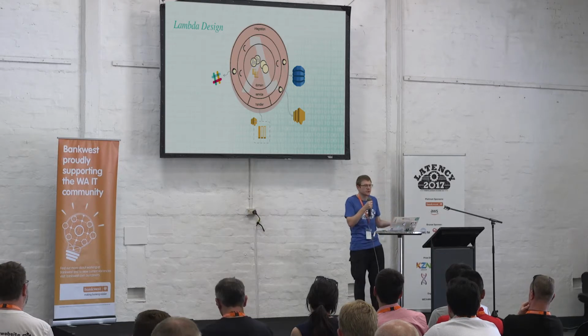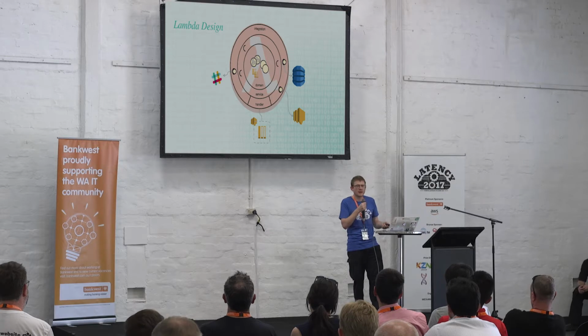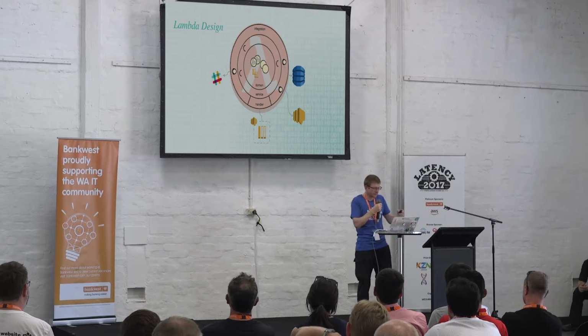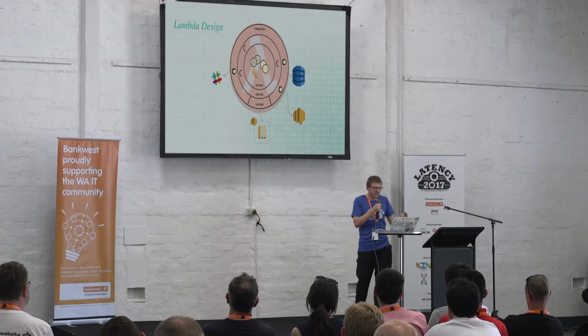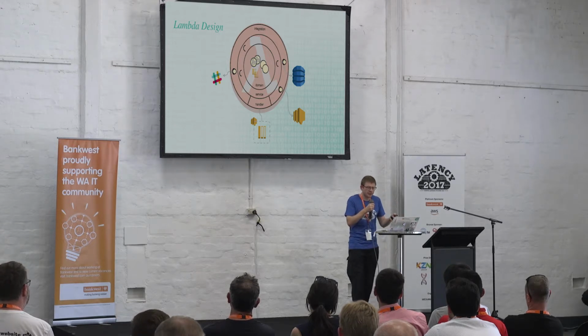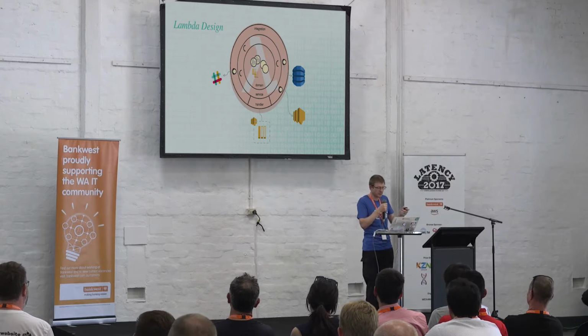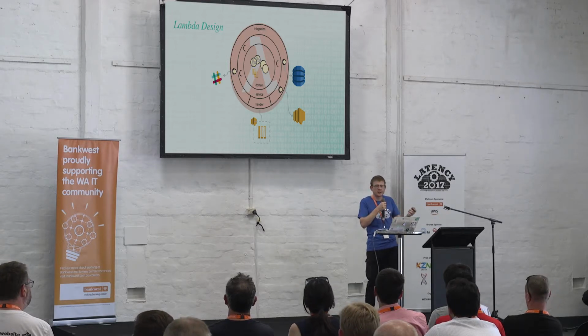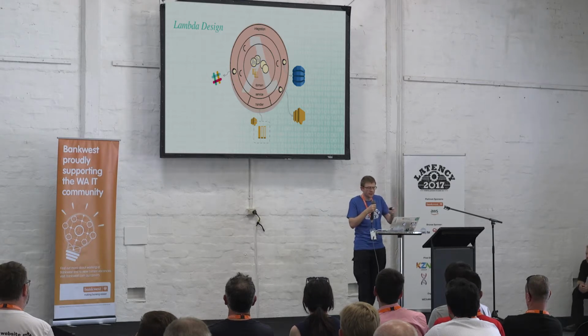But the simple thing is, because the integration's talking messages, it's really simple to stub out the expected messages you're going to be getting back. So you can do it in a really fast feedback kind of way. And right in the middle, we've got our core domain events and any other functional code that we need to service the details of the function itself. So this is sort of a mashup of things like clean architecture from Uncle Bob Martin, but there's also a great talk by Gary Bernhardt on functional core and imperative shell, which describes that if you can use value objects or events as the key transactions or the key flows within your functions or within your system, it means that you don't really need to do very much mocking in the end.